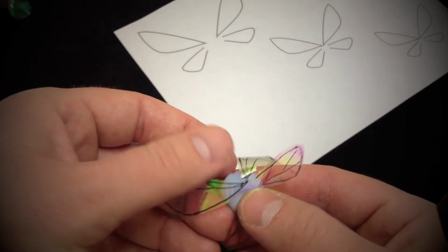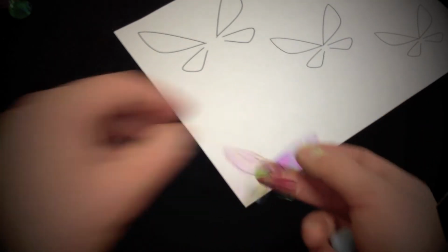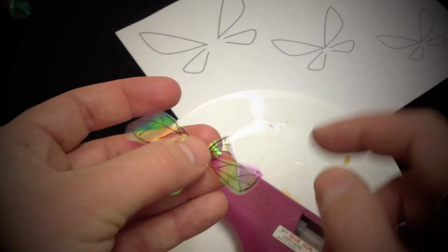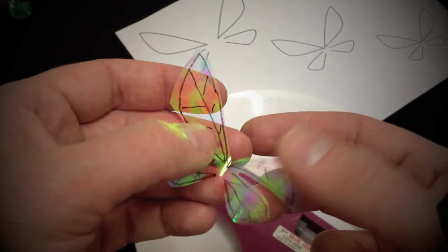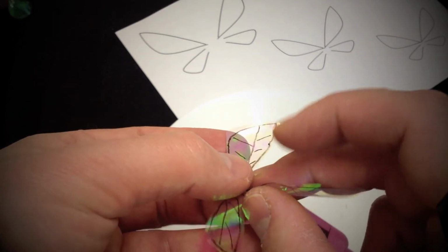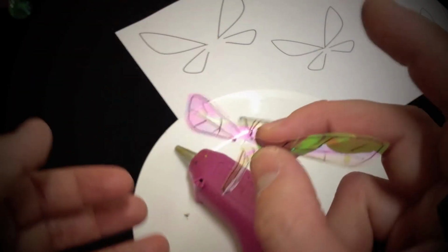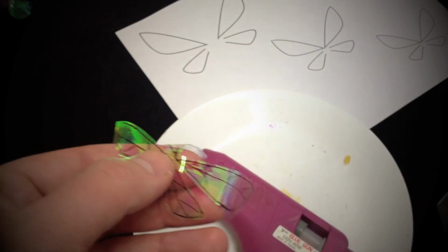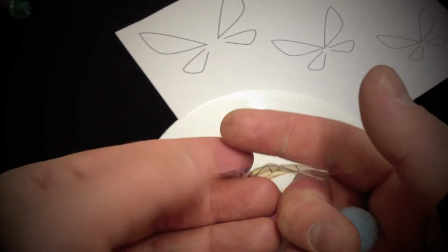And so there's a couple things you want to think about. If you get a hot glue gun, put a little bit of glue right there in the corners, and you've got to do it one at a time, then you can put a crease, and it'll give the wing some form. Otherwise it's just going to go limp like that. But if there's a crease in it, and you can pinch it and crease it, the glue actually helps a lot. But you don't want to get it on the rest, because the glue will melt this and deform the whole wing.